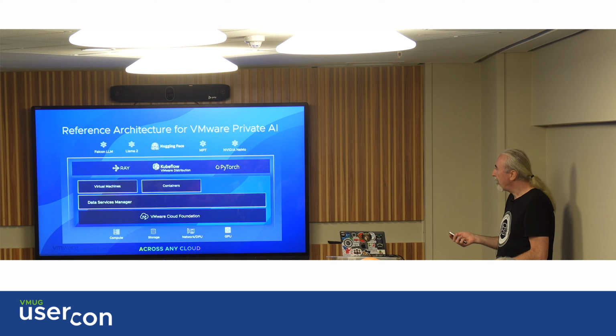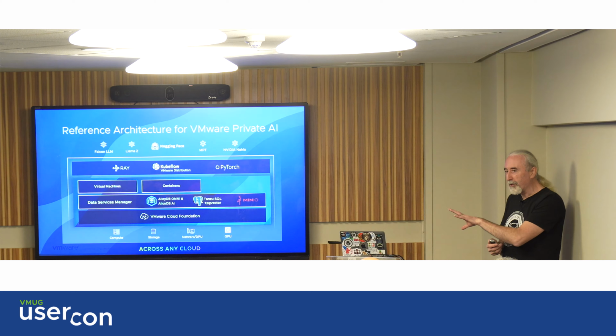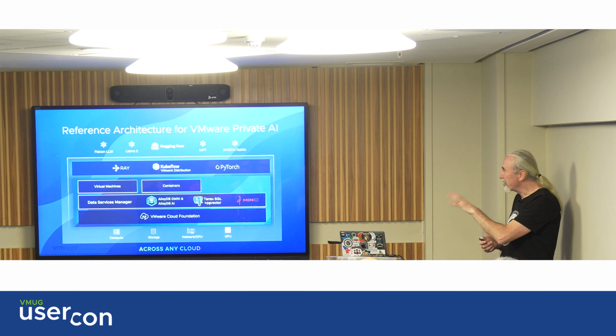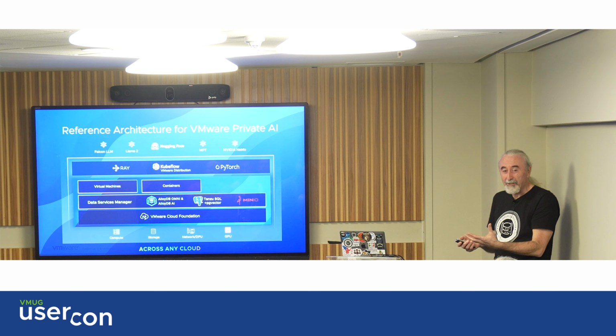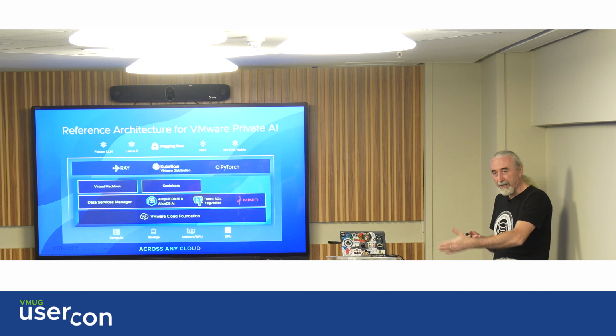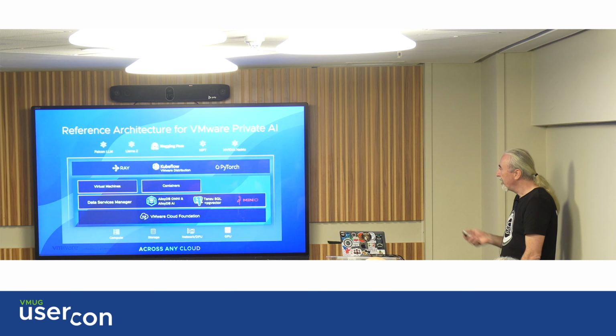Joe talked about this as well. It was just to talk about private AI. We definitely see this as part of private AI. I mean, data is essential to all of this. So I think with this sort of product, with Data Services Manager and the ability to roll out these data services, we think this could be very interesting.